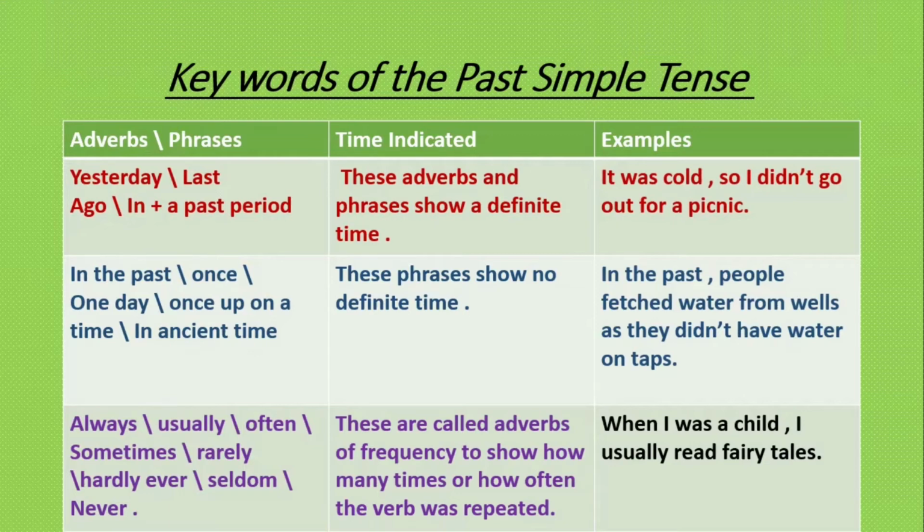So it was my habit in the past, but now it's not found. So adverbs and phrases of time with the past simple are of three types. Some that give an exact or definite period of time, like yesterday or last week, ago. Some that give an open time in the past or no definite time in the past, like once, one day. Some that give frequency or show repetition of the verb in the past to express habits in the past, like usually, always, often, and so on.